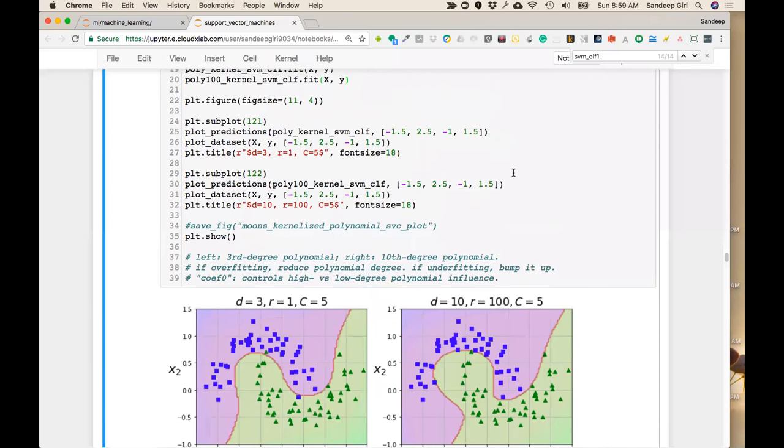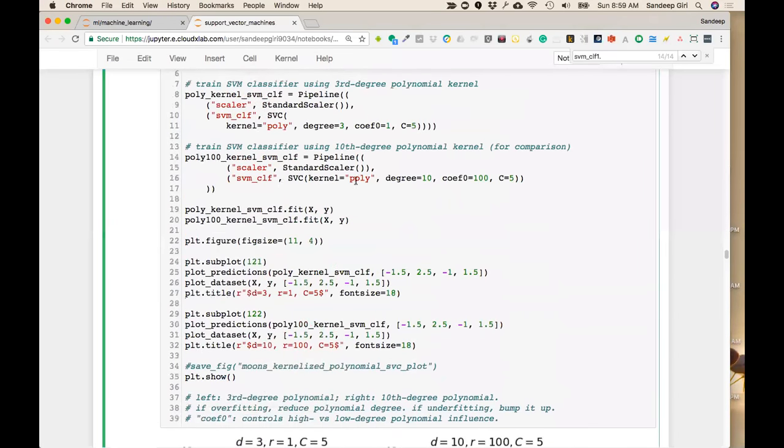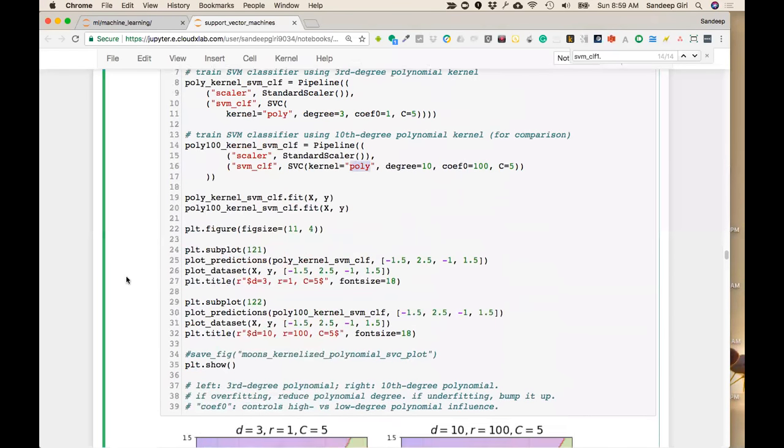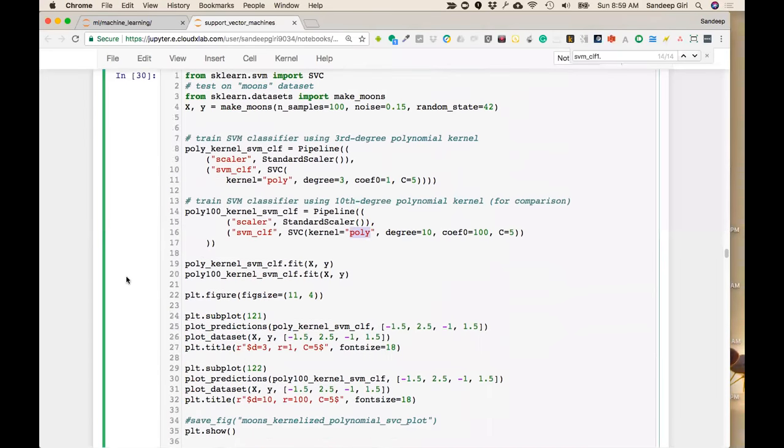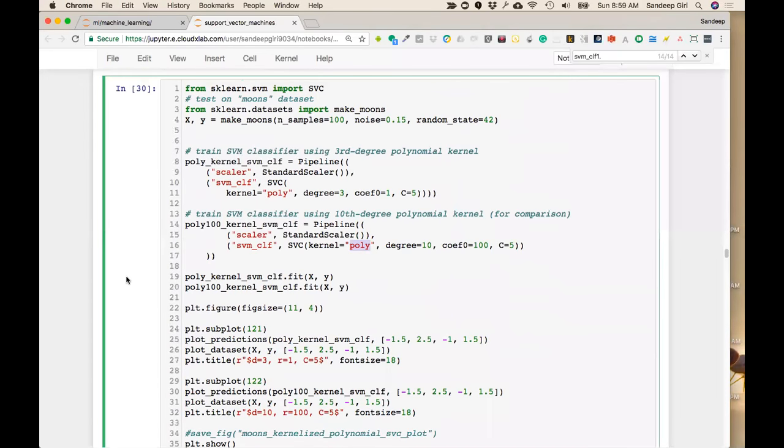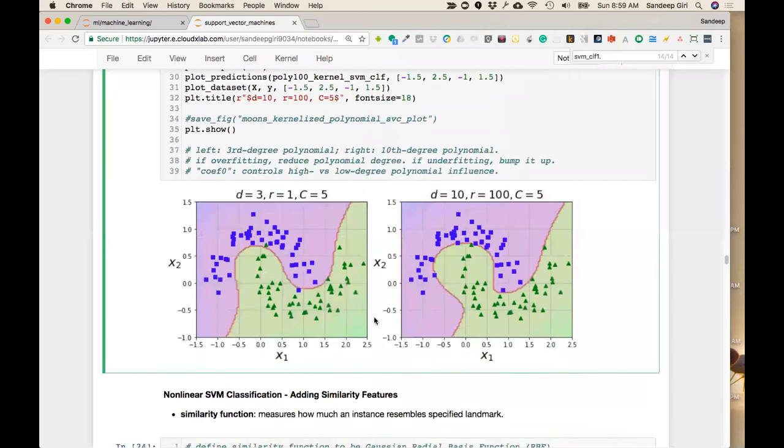All we have done is introduce something called kernel as polynomial. In both cases, both are polynomial kernels, so there's not much of a difference between lower degree and higher degree. That is the first observation. Even the lower degree is giving us a good enough result, right?